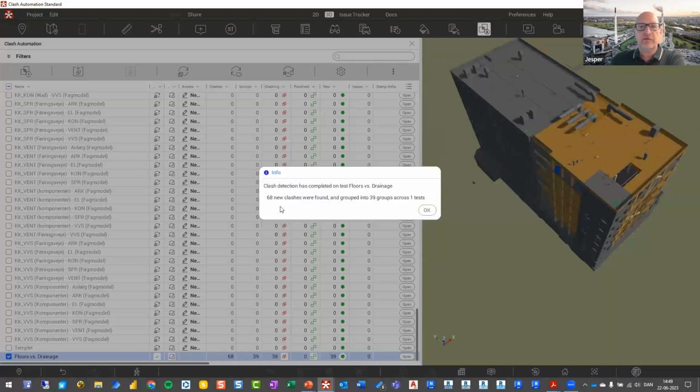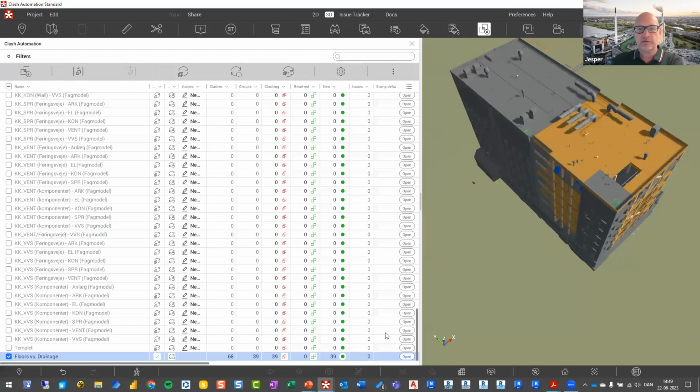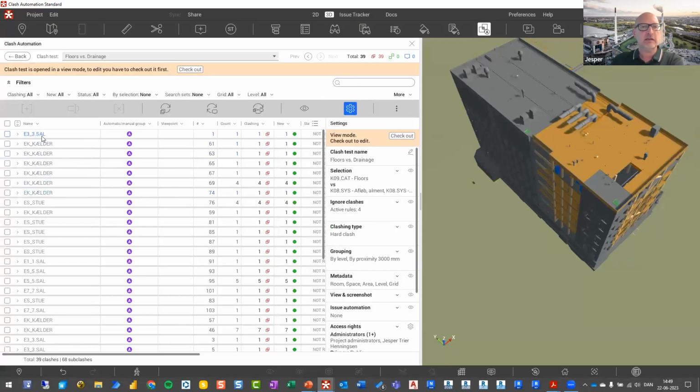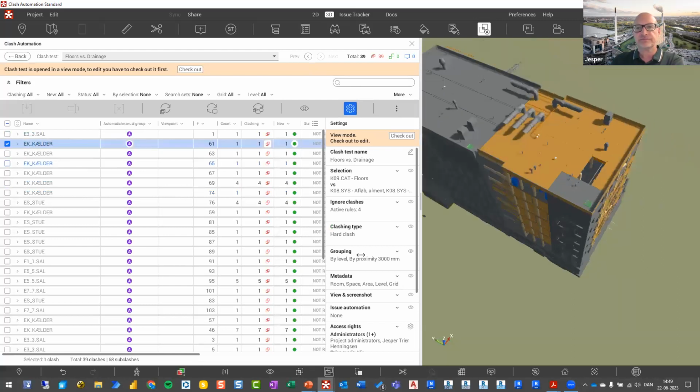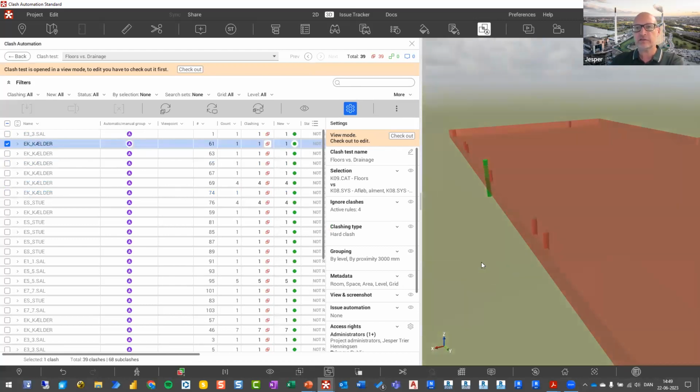So I can see now that 68 new clashes were found and grouped into 39 groups across one test. When I open this, I get the different groups in here, and I can go in and see the clashes.